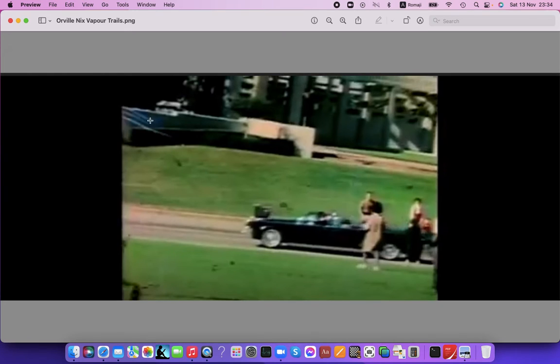Jace was saying they could be vapor trails, and you can watch the film for yourself, and you will see these if you're watching the same film that I'm watching. And when you watch the film, these vapor trails precede the fatal shot to the head by a matter of a second or so, or less than a second, I would guess. And just looking at that picture, those lines, whatever they are, we're suggesting they're vapor trails. They do seem to be coming from the direction of the grassy knoll. And if you get a ruler and you just follow the line, I think you will find that they go directly to Kennedy's head.